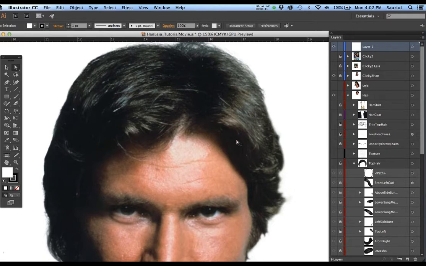In other words, could I do this entire left side as one mesh? The answer is no, because the hair changes direction from going like this kind of a curve to going like this kind of a curve. And the hair here goes on a soft curve where the hair here actually curls back up. So that tells me that that needs to be separate meshes. And it's pretty easy to do once you can get the whole rhythm of it.